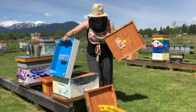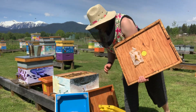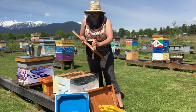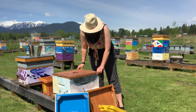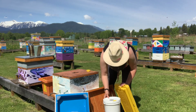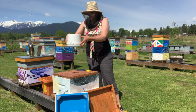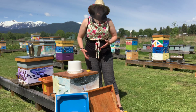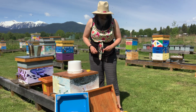Your other option, and I know that this is a popular one because it's really easy to find a do-it-yourself version, make it at home version, is to use a bucket feeder. So if you're using a bucket feeder, then your inner cover is going to go right on top of the bees. And you're going to leave the hole open. So I've pulled the plug because on that hole is where your bucket is going to go. Oh, there's nothing in there. Perfect. Okay. So your feeder is going to go right over that hole. You can see that the bucket meets the wood all the way around. So the bees have access to the feeder, but they can't actually exit the hive from there.